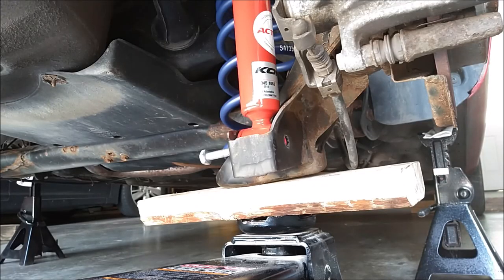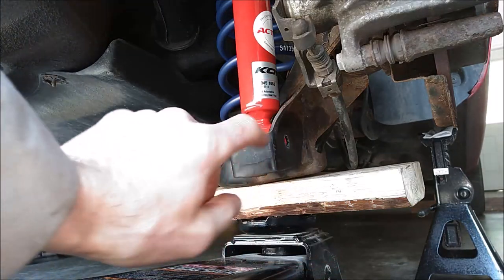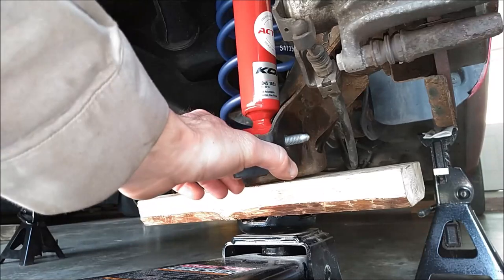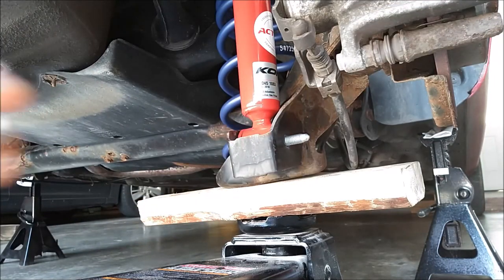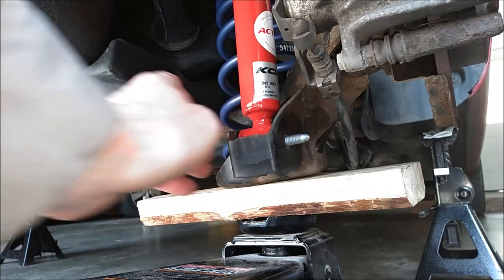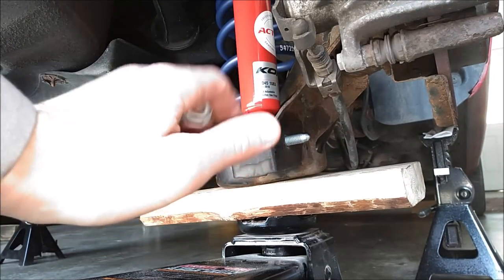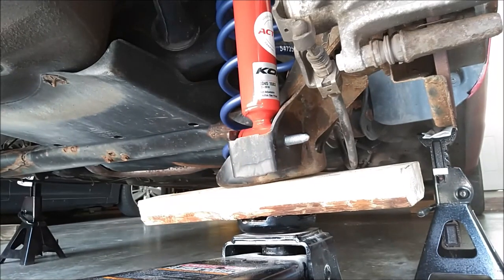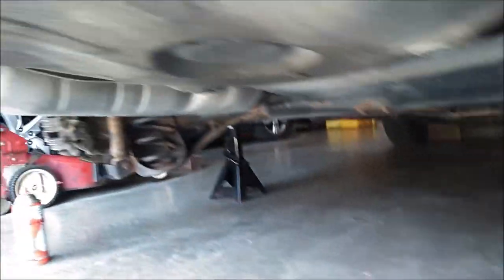Okay, we're ready to install this lower shock bolt. So what I do is use my jack and lift this up and align your hole up with the bottom mount, and take your bolt, slide it through, and then thread your nut on. This gets torqued to 30 foot-pounds plus a quarter turn. So as soon as you hear your torque wrench click, do an additional quarter turn. Okay, everything's snug on this side. So now we can go over and do the same thing with the other side.